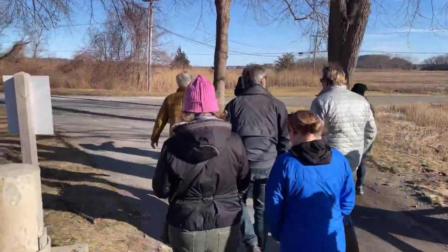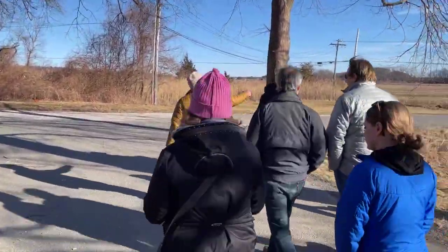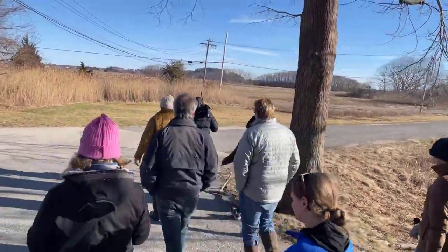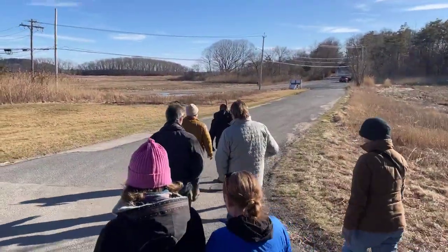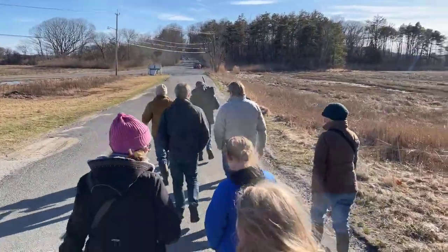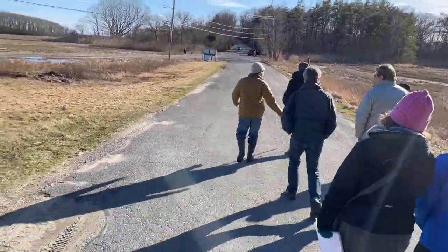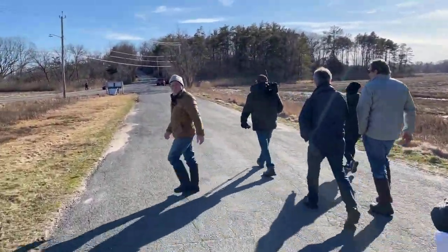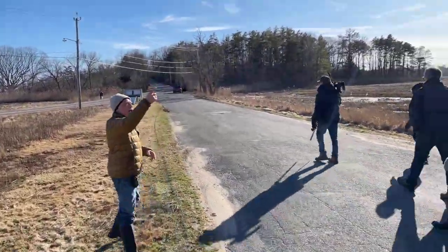And going across, so we might be, yeah, we're going to go down. We're actually going to walk out Patterson Island Road, I think. I'm going to go easy on you guys today. Yeah. I mean, there's so many places I'd like to bring you to, but it will take us all day to get there. It would be an adventure, which I love. I know you guys are up for it, but you got to prepare us for that. I don't want to. If we could walk on this side, we got a car coming out.